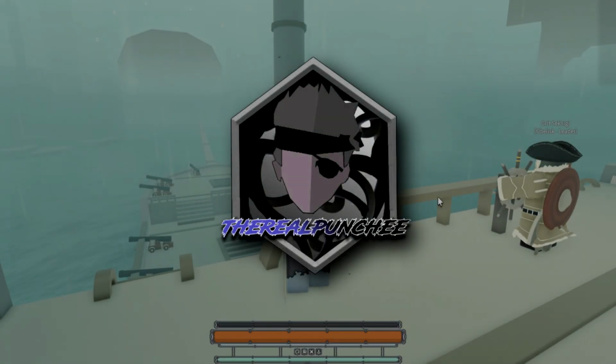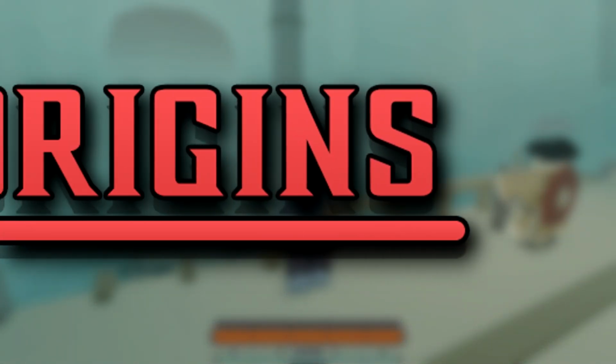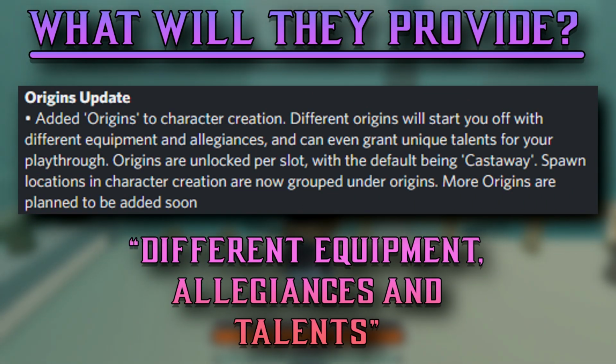What's up guys, it's Punchy, and last night we got a pretty large update catered towards character creation. This patch brought forward a new concept to Deepwoken called Origins that changes how you play the game and how you will be progressing. According to the update log, these Origins will be unlocked per slot and will provide equipment, allegiances, and even unique talents, which sounds fun.